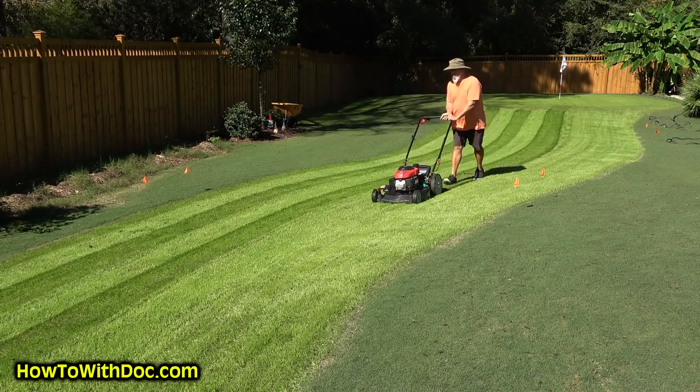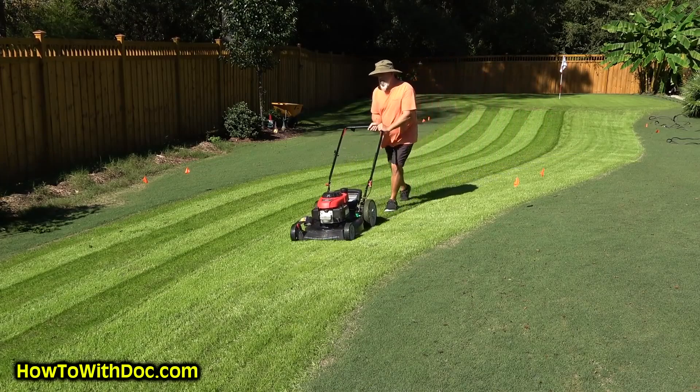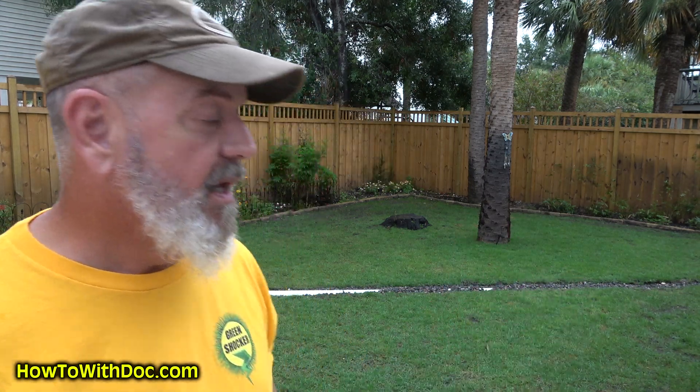I don't like to overseed. Last year I did a test strip for you guys on overseeding on the fairway and it came out looking great. The problem is it had a bunch of weed seed in it. We struggled to kill off that weed and it hurt that Bermuda back there — it still hasn't fully recovered, almost eight months later. So my answer is you're taking a risk when you overseed. If you've done it in the past and you know how to do it without problems, go ahead. But otherwise I don't recommend it.